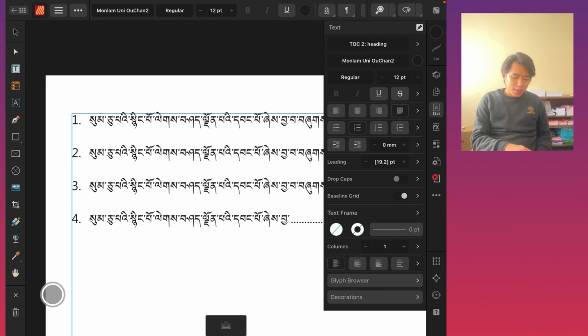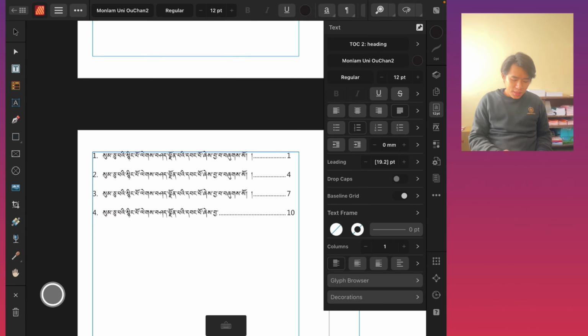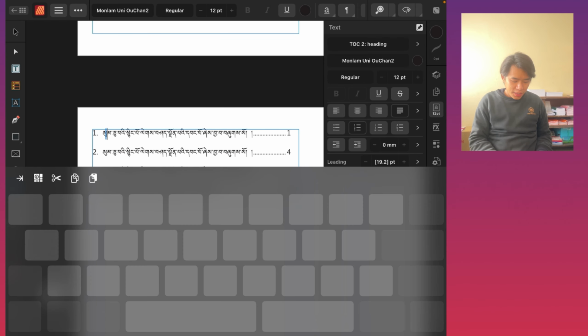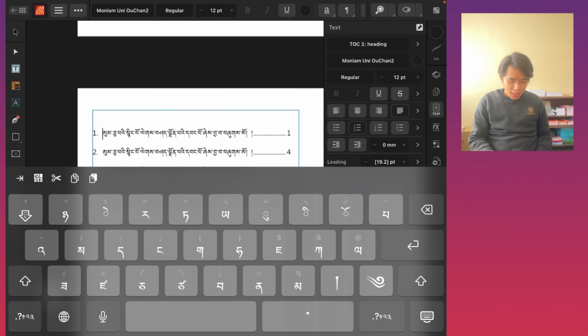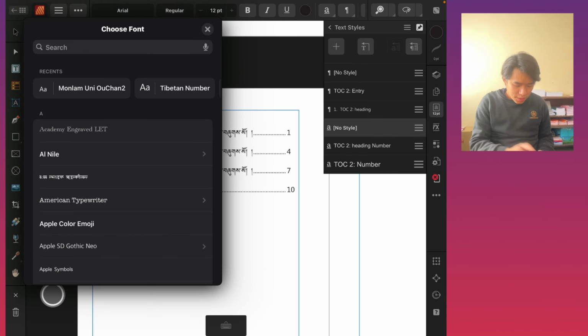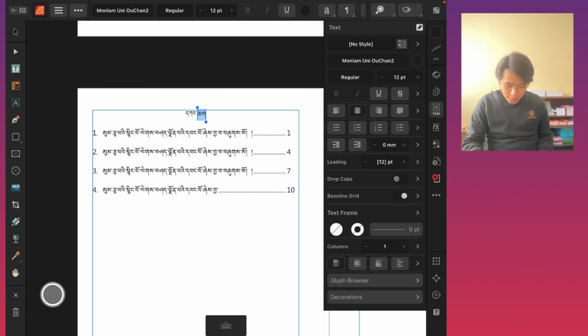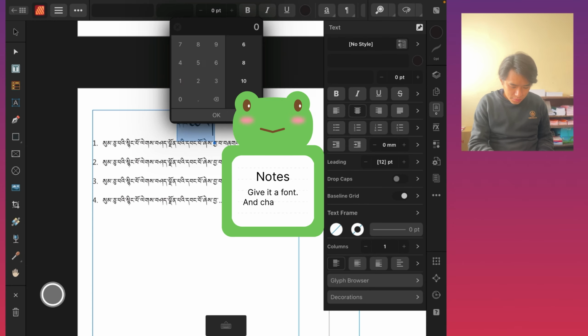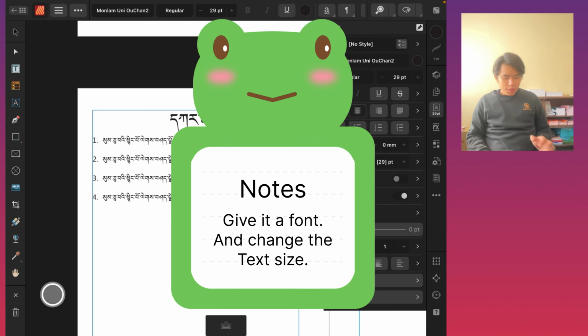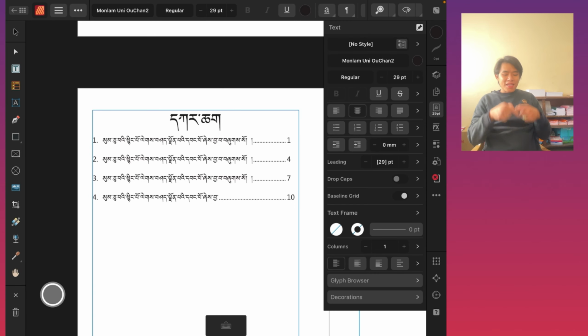Okay, now what we want is something like a heading of the heading. Let's say heading of the heading. Over here we'll go tab or enter, and then we can create it by ourselves. This is your table of content heading, not the heading for the pages.